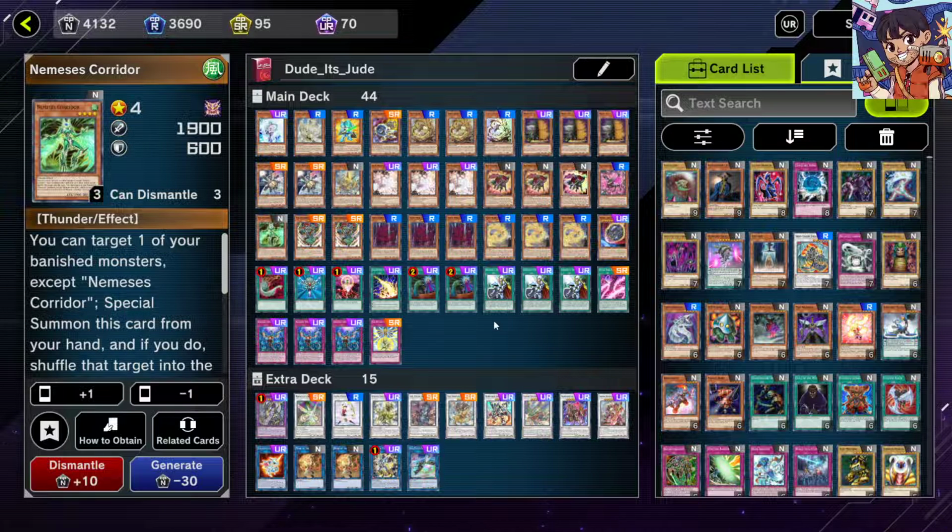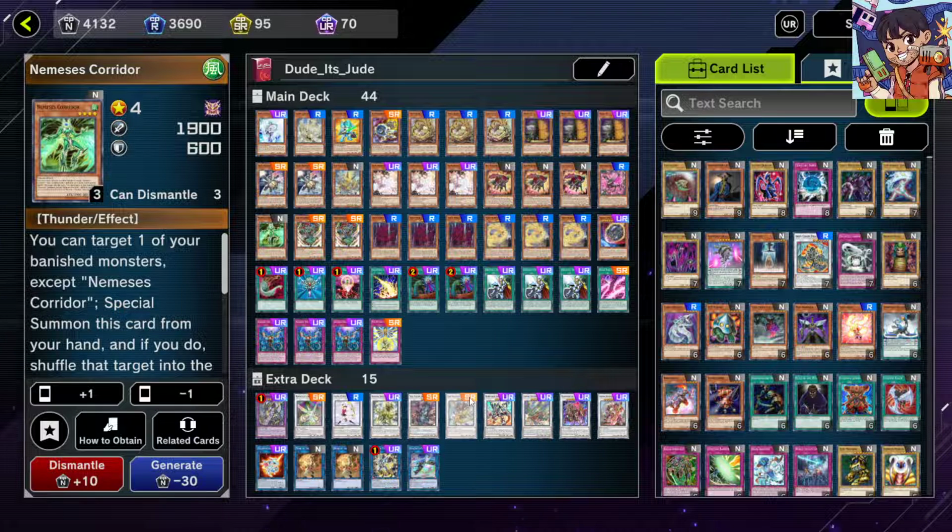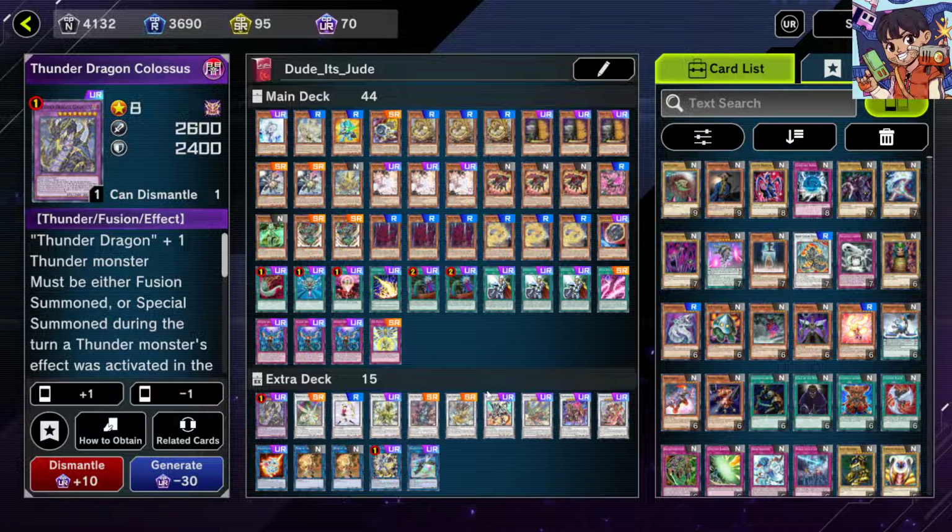Next up, we have Nemesis Corridor. Nemesis Corridor is just here, so I can search it using Cupid Pitch, and I use Nemesis Corridor's effect to bring back a banished monster I have from the banished zone to my deck and to special summon on the field. And since that's a thunder effect that activates from hand, you can just tribute this to bring out Thunder Dragon Colossus, and that's its main purpose.